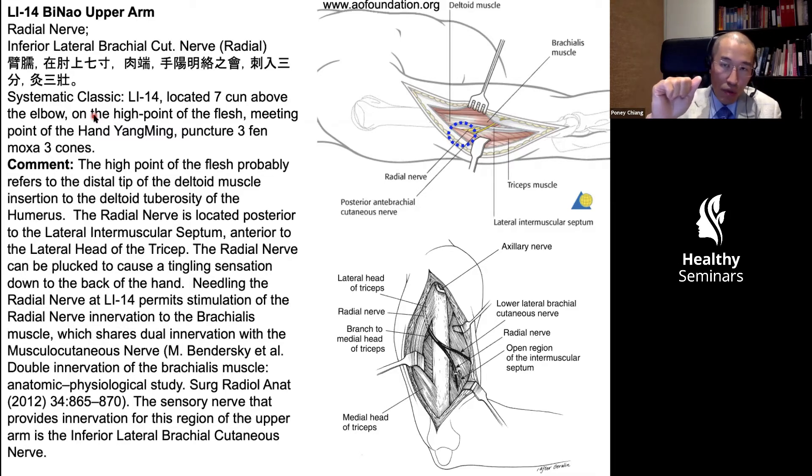You're going to start with where you generally have learned LI-14 is located, but air a little bit more posterior — because the nerve comes from behind, from the posterior side. You're going to push into the bone, then release the pressure a little bit and move posteriorly to see if you feel a bit of clicking. You can oftentimes cause paresthesia into the back of your hand even from up there. And once you feel the nerve, you just put the needle really close to it.